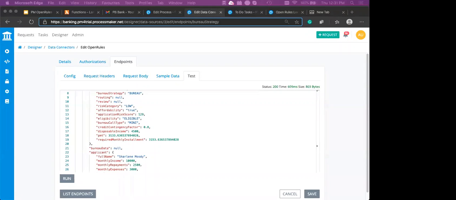In complex business applications, the underlying data is actually already stored in the enterprise database. For example, these applications and applicant data could already be in a database for the business application. Are you replicating that information in your process manager, ProcessMaker? In other words, does ProcessMaker have its own database where you're storing the applicant and application information, or are you pulling it from the enterprise business application database?